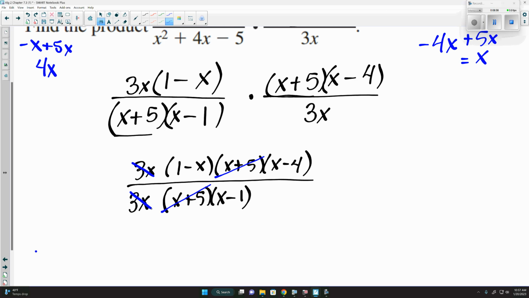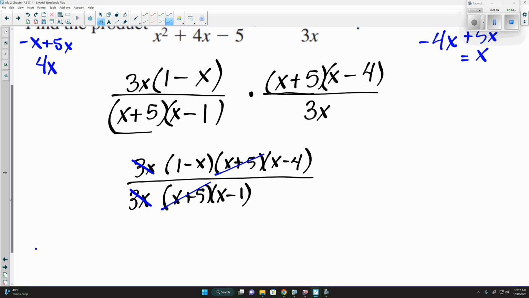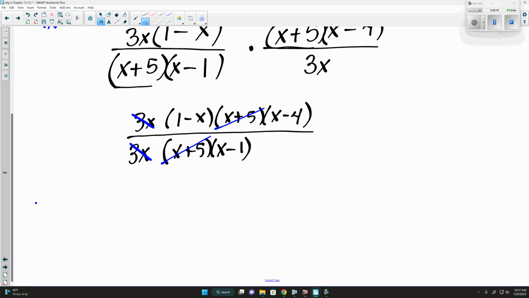Now the x minus 1 and 1 minus x are very close to each other, yes? Anytime we have a set of parentheses where both terms on top and bottom are opposite each other. So here, we have positive 1 on top, we have negative 1 on bottom. We have negative x on top, positive x on bottom, yes? If they're both opposite, we can pull a negative 1 out of one of them. Here, we can pull it out of the top. So I factor a negative 1 out of the top. And just the one of them. I'm not doing it with both, just the one.